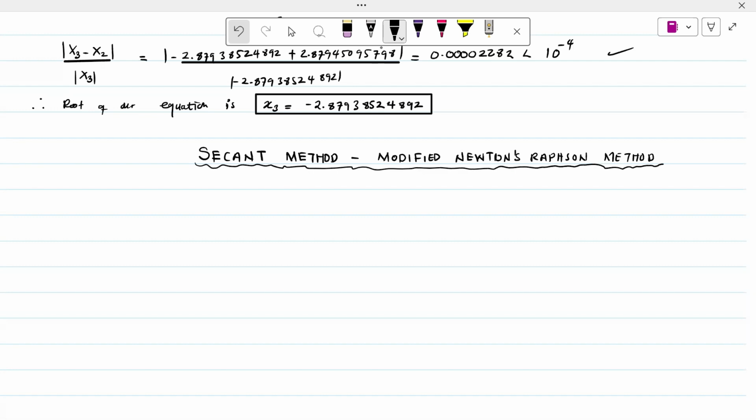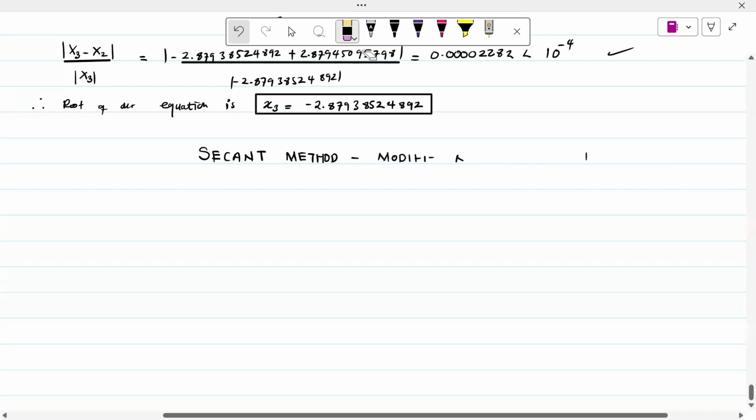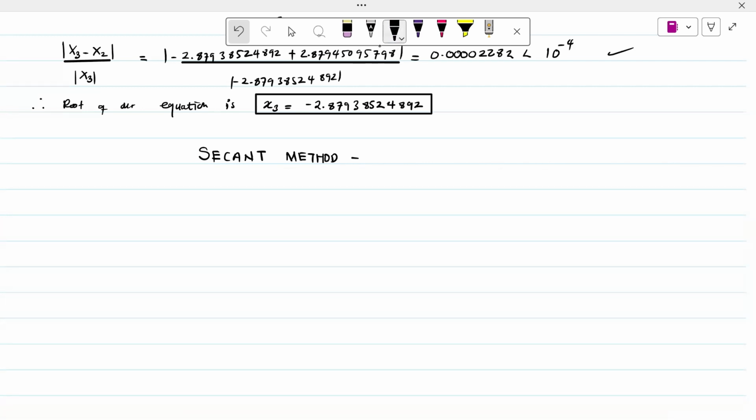All right, so this is a modified Newton's Raphson method. Let me not add the modified part for now, as there's also another modification that we need to look at, and I may just end up mixing this. So for Newton's second method, you just have to do a bit of modification to Newton's Raphson method. So how is that modification done? Let's find out.